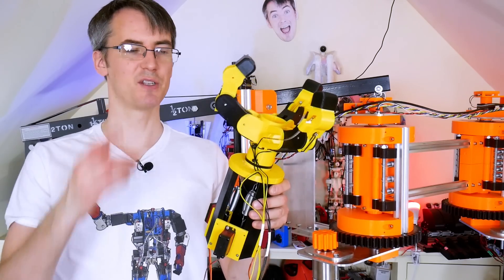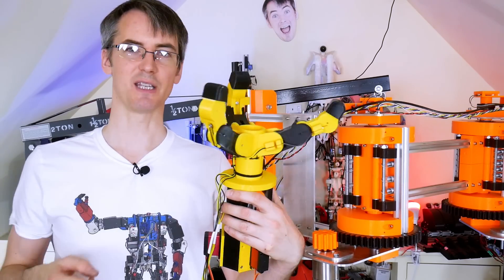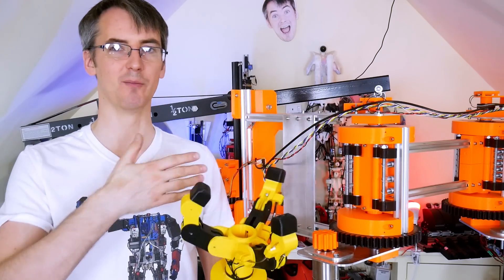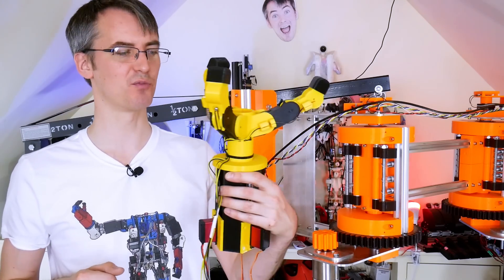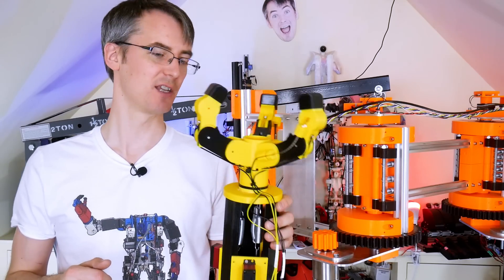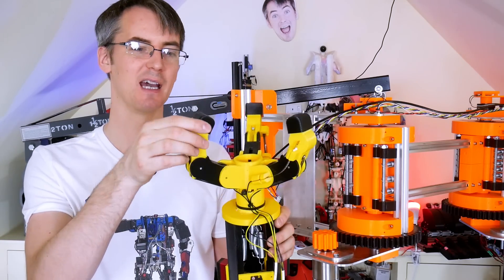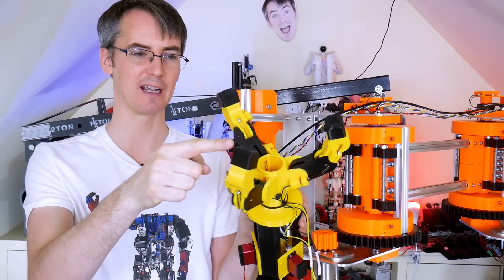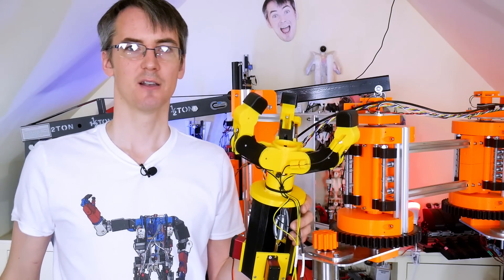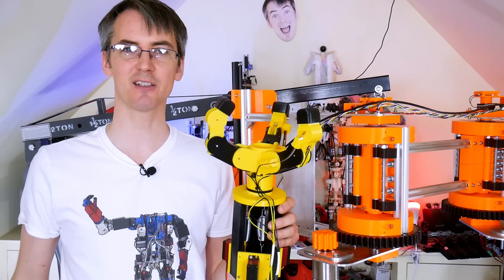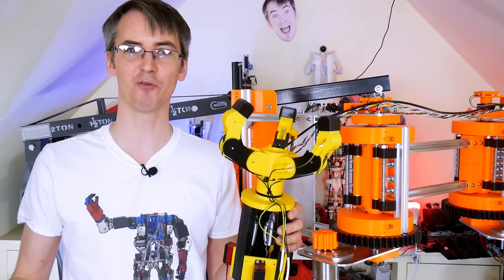Next time we're going to be revisiting the gripper that I made in a previous episode. It's one of the first bits I made before I made this arm. Obviously it's the wrong color, but more important than that it doesn't measure force properly and the structure of it's wrong. We're going to basically redesign that, also make it a bit finer so it's got smaller fingers. These are a bit chunkier than I expected so it can manipulate things like sausages and eggs. That's it for now. Don't forget to check back next time to see the whole thing in operation hopefully. All right, that's all for now.